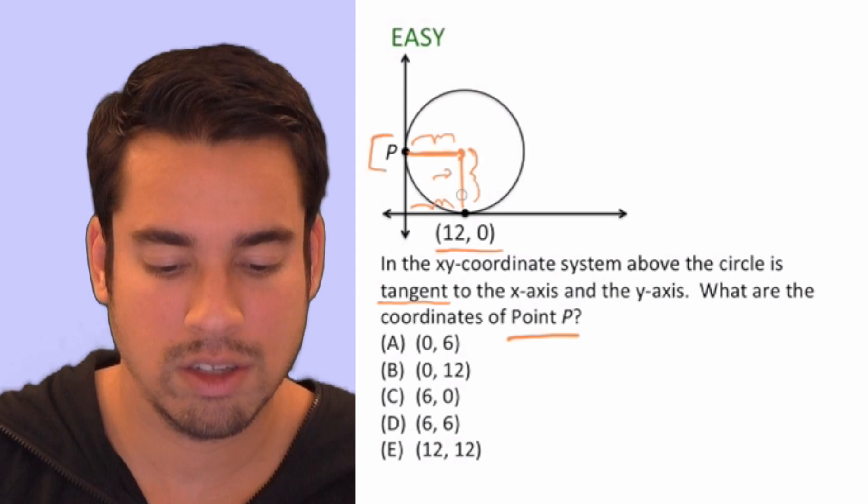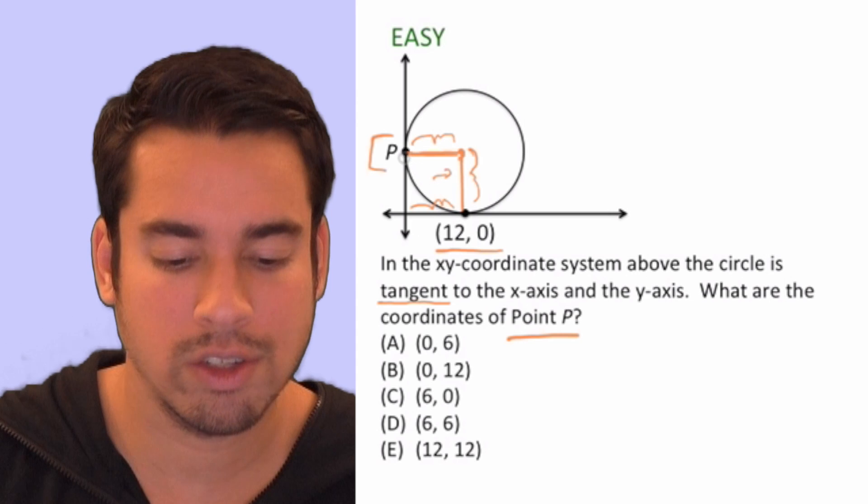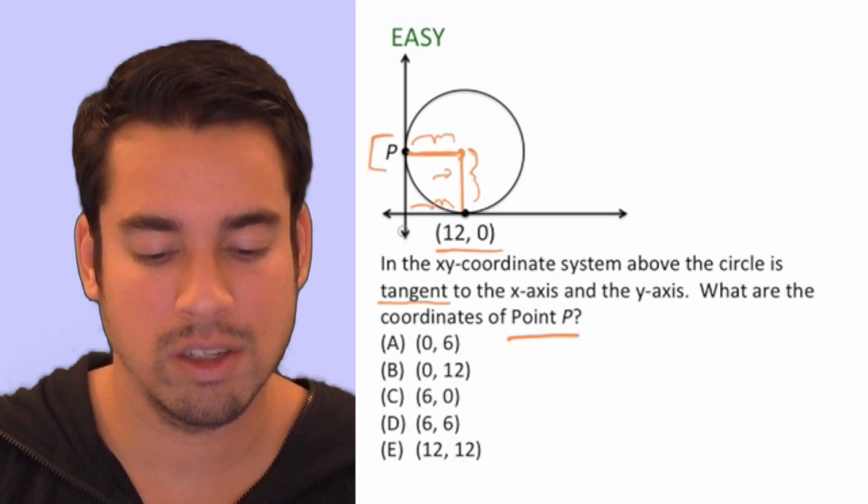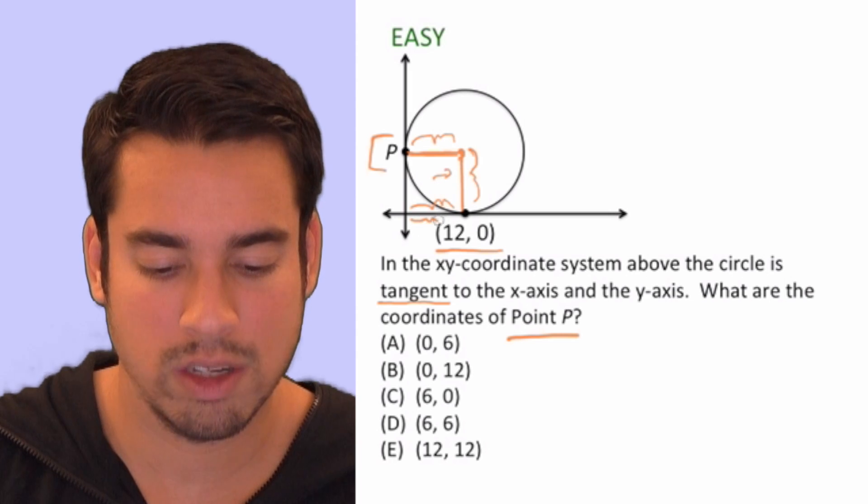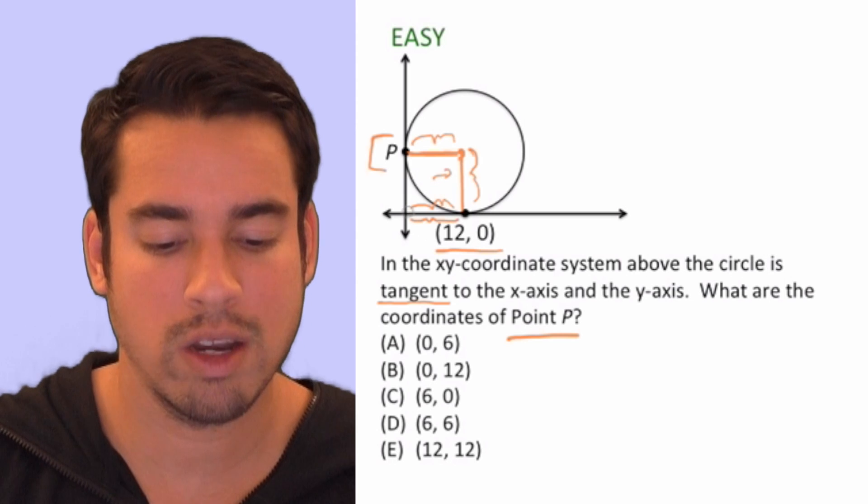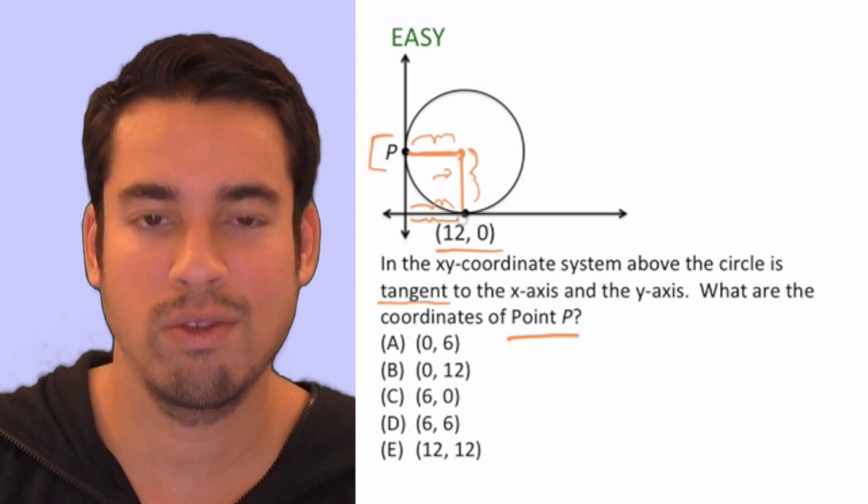So what we've done here is we've essentially formed a square. We go boom, and then we got this here and this here, so all these are equal segments, right? So if we want to know what the radius is, then we simply have to know this area. And what is this length? Well, we know that from the coordinate, right? Because you're just going straight over to the right, twelve units.